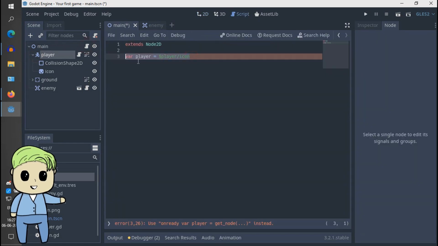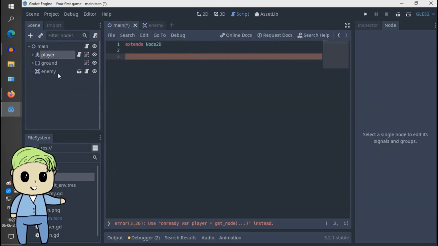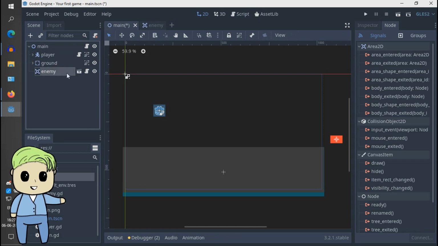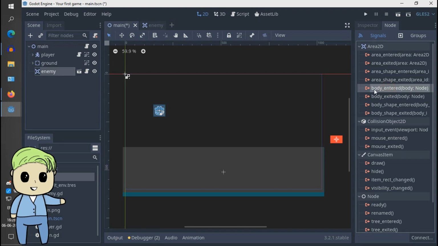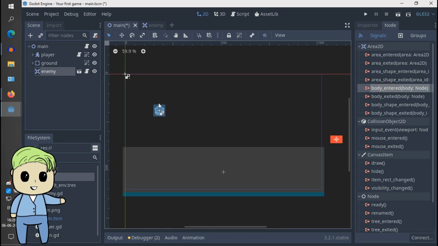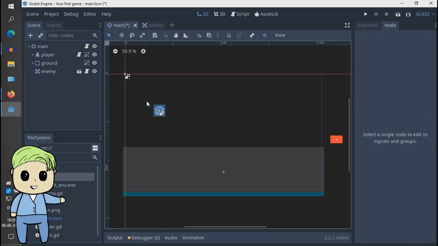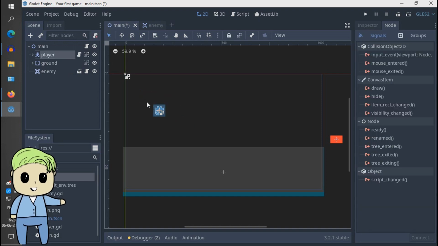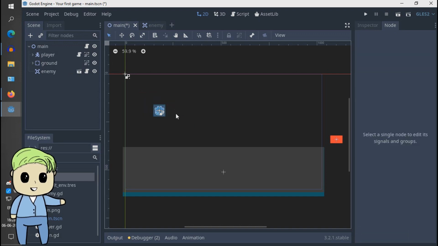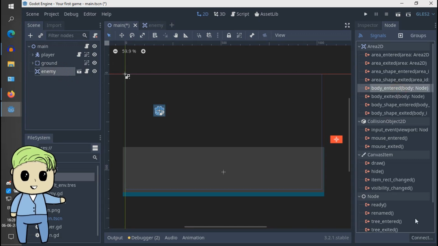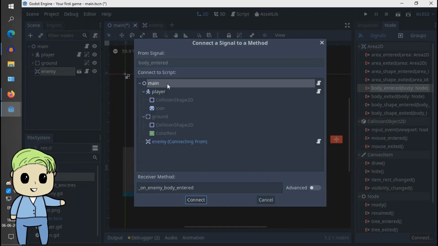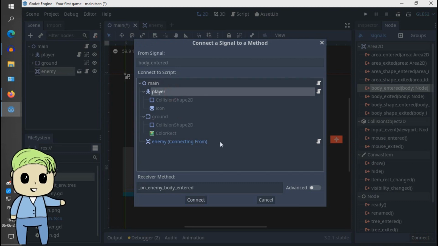What we're going to do is click the enemy, and take this signal right here, the body_entered signal. Since the player is a physics body, the Godot engine looks at it as a body. So we're going to click body_entered and come down here and click connect, and then we can see the nodes which have scripts on them.